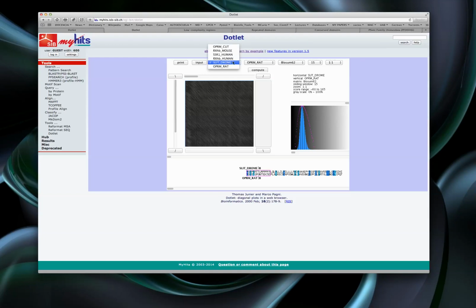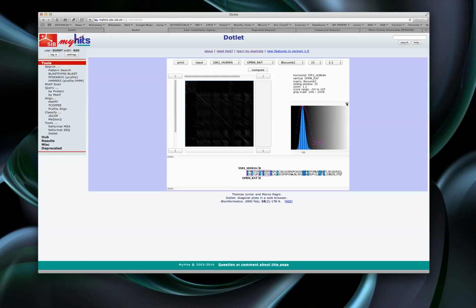Here we have a sequence of a human receptor, and the sequence of a homologous receptor but in a different species. If we compute the dot plot for the comparison of these two sequences, we see clearly that there could be a region here of coincidence.